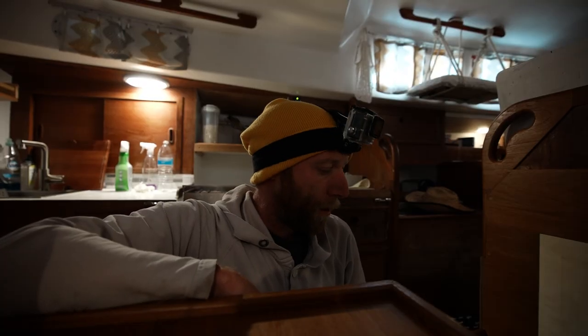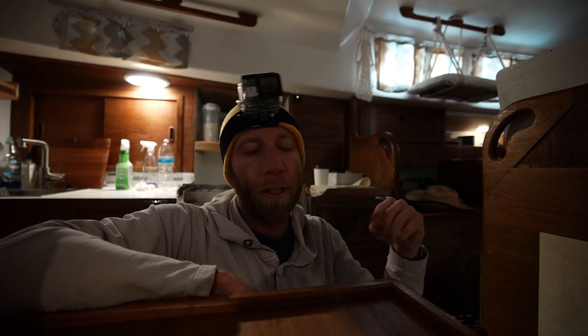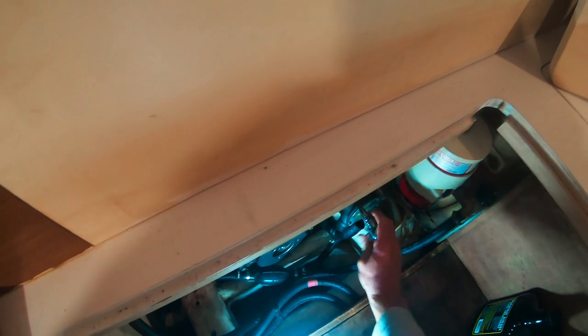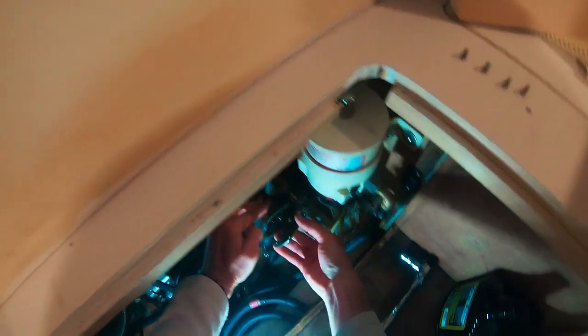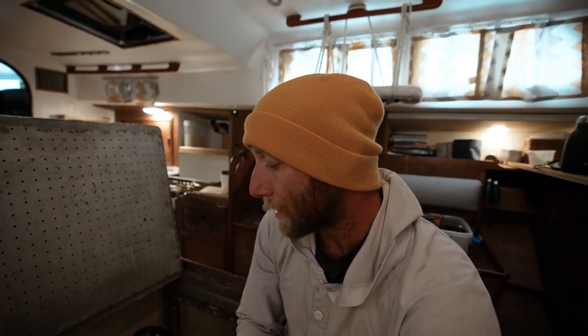While I'm down here, I'm just going to take the cover plate off and check the impeller — just make sure all the blades are there. If not, it's very likely we're going to find them somewhere along the line, especially pushed up against the tubes inside the heat exchanger. The cooling system has been drained. I checked the impeller and all the blades are still on it, so it's nothing to do with the raw water side. We're going to take this apart and look inside to see if there's some kind of blockage.